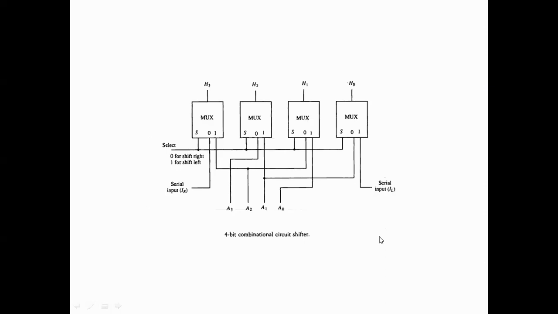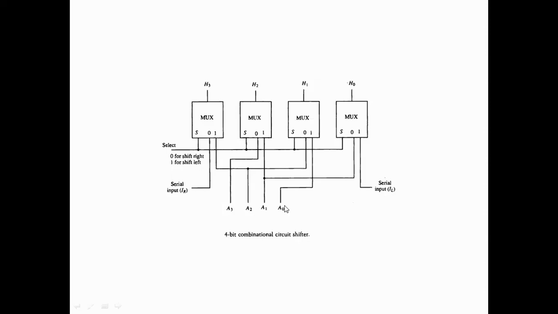Now let us create a circuit that performs this shifting operation. So this is a circuit in front of you. This very simple circuit will perform the shift microoperation. And this circuit is meant for a 4-bit number. So let us say the number is this 4-bit, A0, A1, A2 and A3, fine.